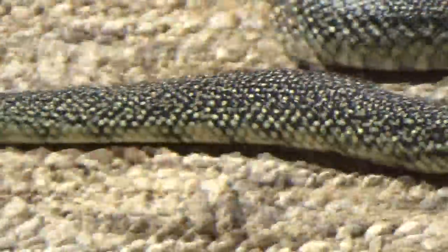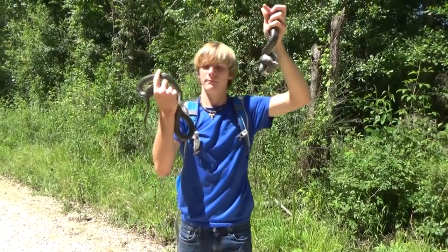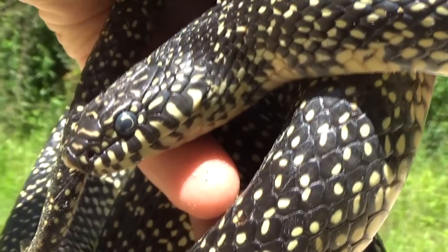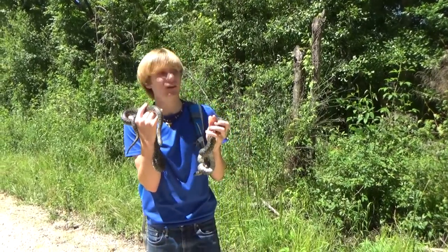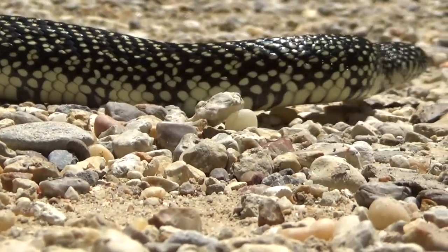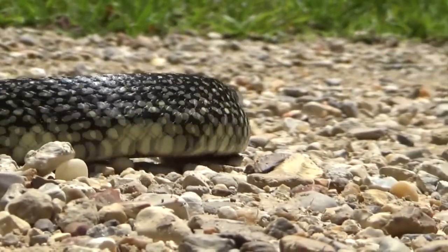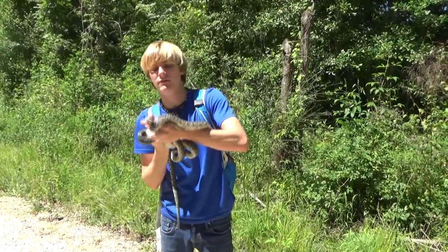We don't get chain or eastern kings here in this part of Louisiana — all we get is speckled kings, milk snakes, and occasionally a scarlet king snake, but these are our most common species of king snake here in Louisiana. They're really good swimmers. In fact, everything back here right now is all flooded, and they'd be really good swimmers, out here hunting for water snakes, maybe little rats, mice, and maybe even a water moccasin. They're really good to keep on your property if you don't want venomous snakes around, because these guys will eat venomous snakes.